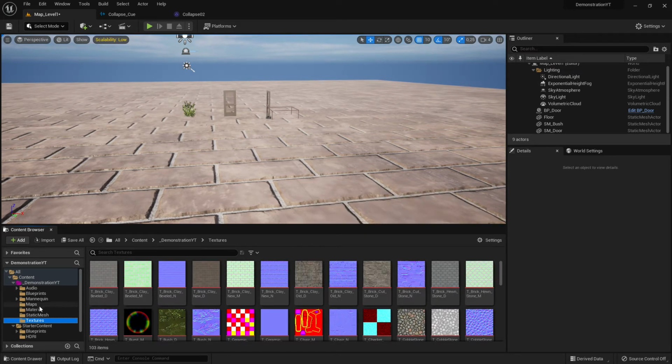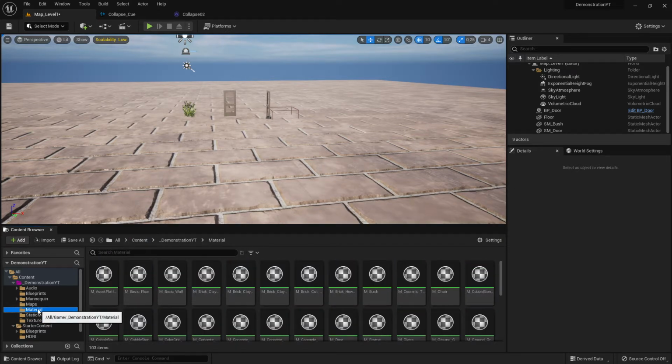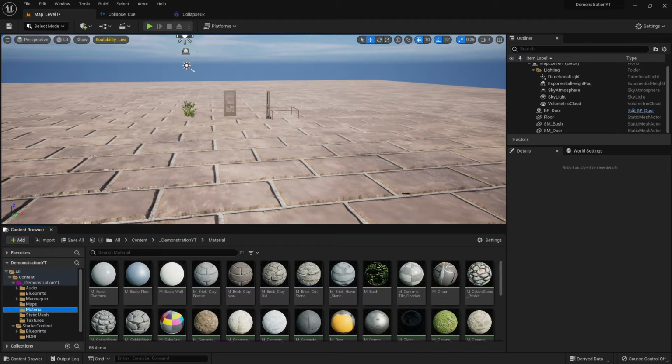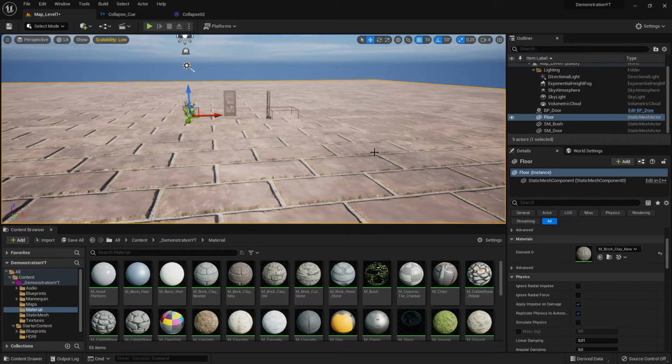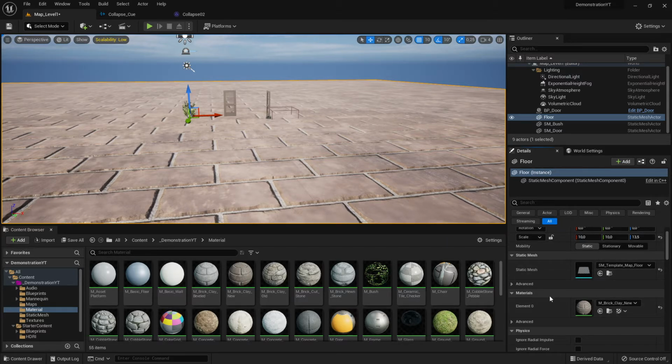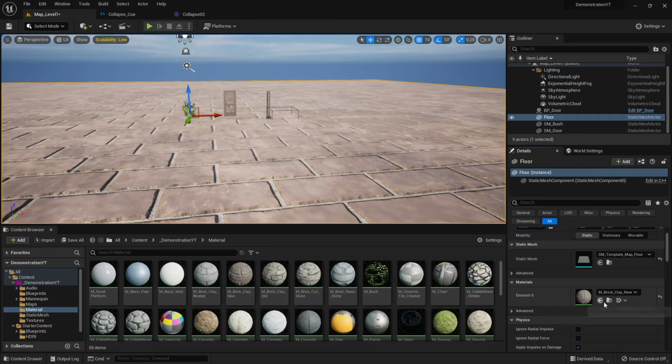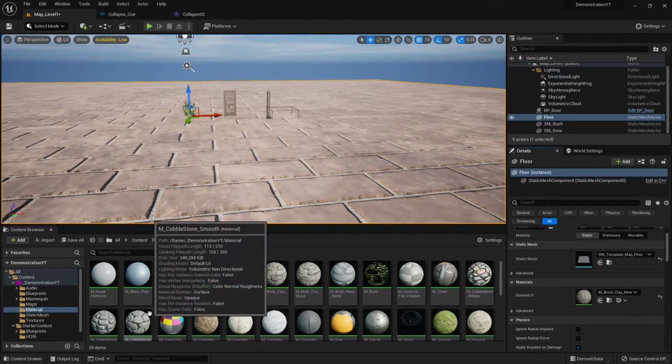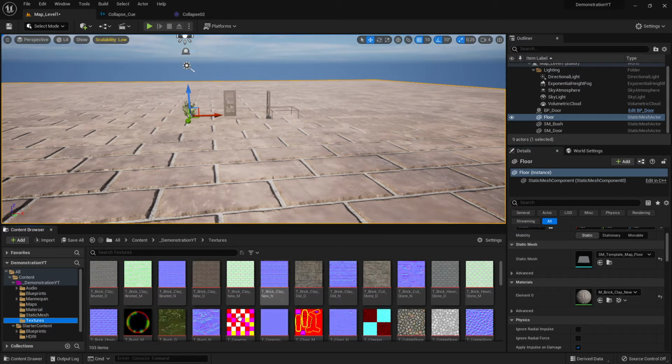But from these textures you want a material, right? So the difference is that this material you apply to objects. For example, this is our floor, you can apply a material on it, but you can't apply a texture on it. So let me go here again. I have selected my floor tile, the big ground thing here. And I go in details down to material, and you can see I can apply a material, but I can't apply a texture normally.